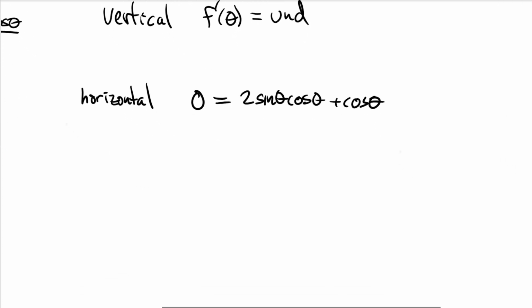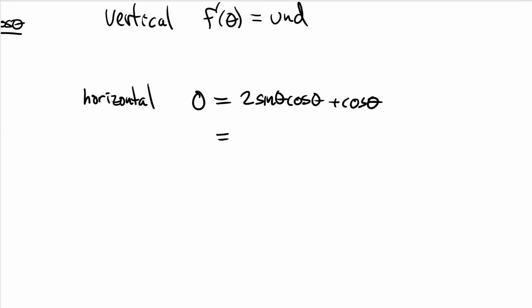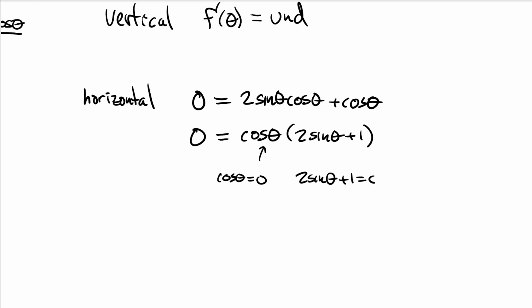We got to go back to trigonometry. You remember doing trig equations, don't you? Therefore, we factored it. Now we can use the zero product principle. So cosine of theta equals 0. 2 sine of theta plus 1 equals 0. I'm not going to show my work on that. Sine of theta equals -1/2. Therefore, between 0 and 2 pi, that's the only place we're looking.